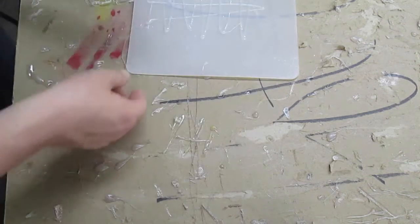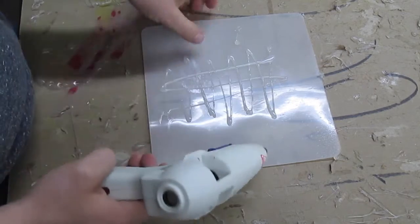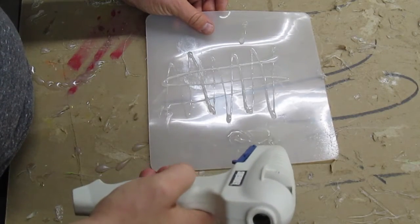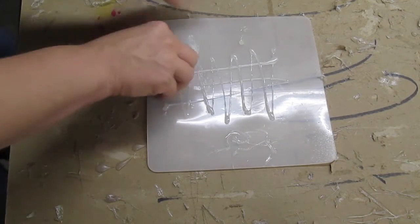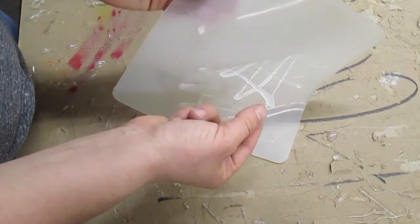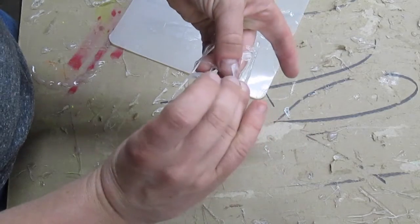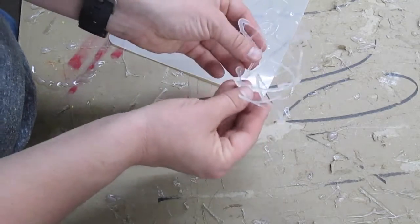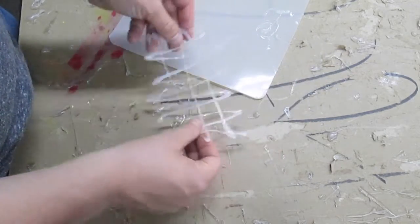A neat little thing, particularly for the craft area, are these boards. You can essentially draw with the hot glue onto these boards, and you always want to let the teacher know so they know you're not attempting to be wasteful. But you can draw into these boards, and once you've drawn something and it's dry, and you know it's dry because, you can't see it very well, but it's cloudy, it will peel right off. And so now if you add a texture, or see, maybe I'm attempting to make some sort of bracelet or jewelry or sculpture, it's just a fun way to be able to self-design what you're needing.